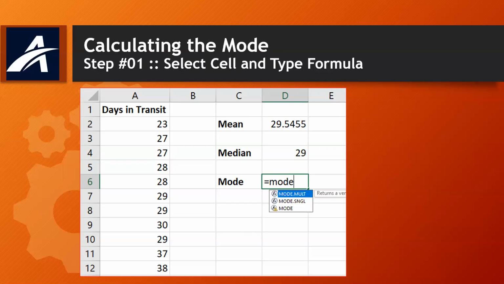So you could look at the data set: 27 is repeated twice, 28 is repeated twice, and 29 is repeated three times. If we remove one value for 29 and give it, say, 39, we will have three numbers being repeated twice. So in this case, you use MODE.MULT. For you to display all the three, you select three cells and select the values and press Control Shift and Enter. It will give you the three values that repeat most often.